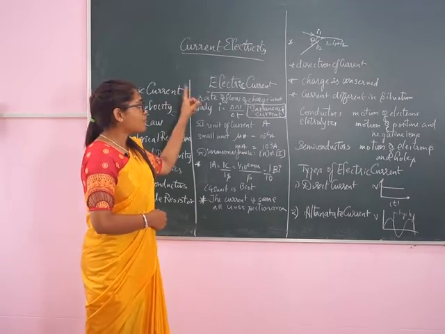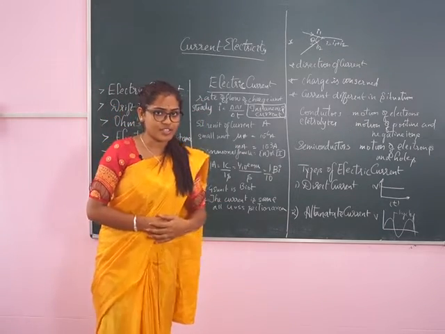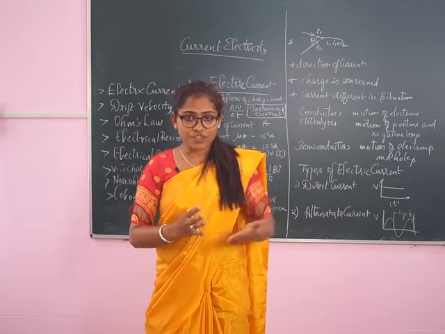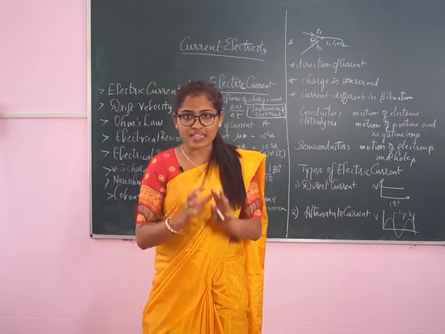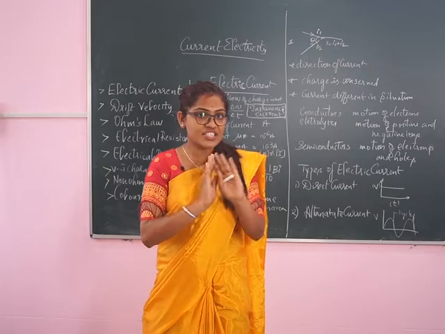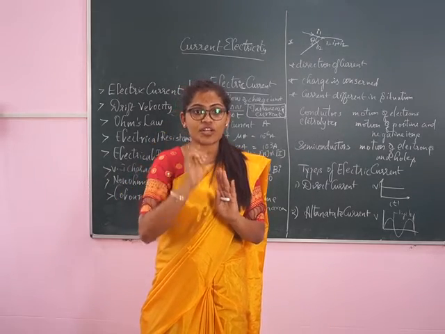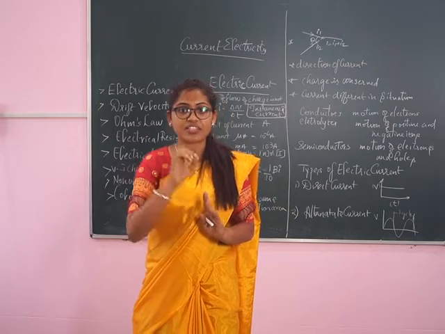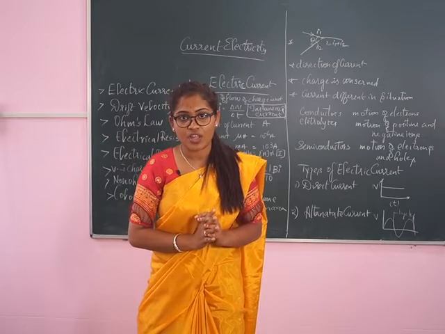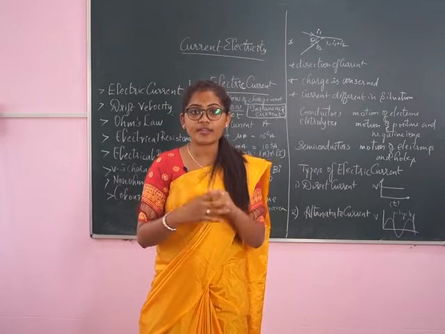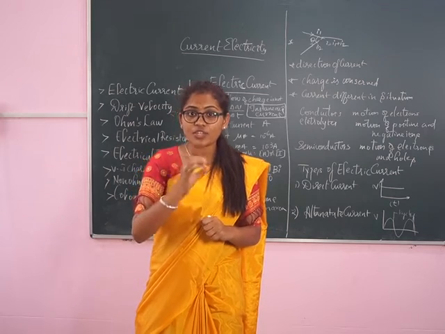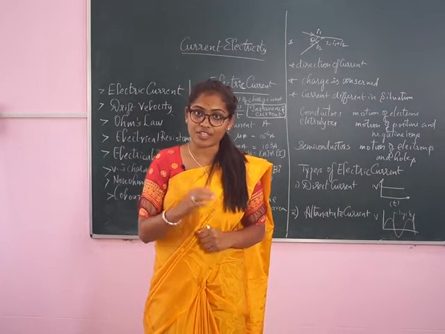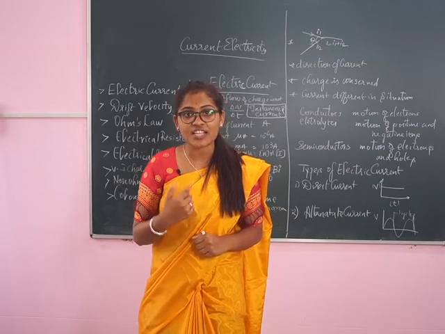So now we will define the current. How will we define the current? Before going to a definition, we should know exactly what the characteristics of charge are. Charge is defined by the symbol Q, and its SI unit is the coulomb. The charge flows in conductors when there is a rate of flow of charge. Then I can call it current. The rate of flow of charge is current.